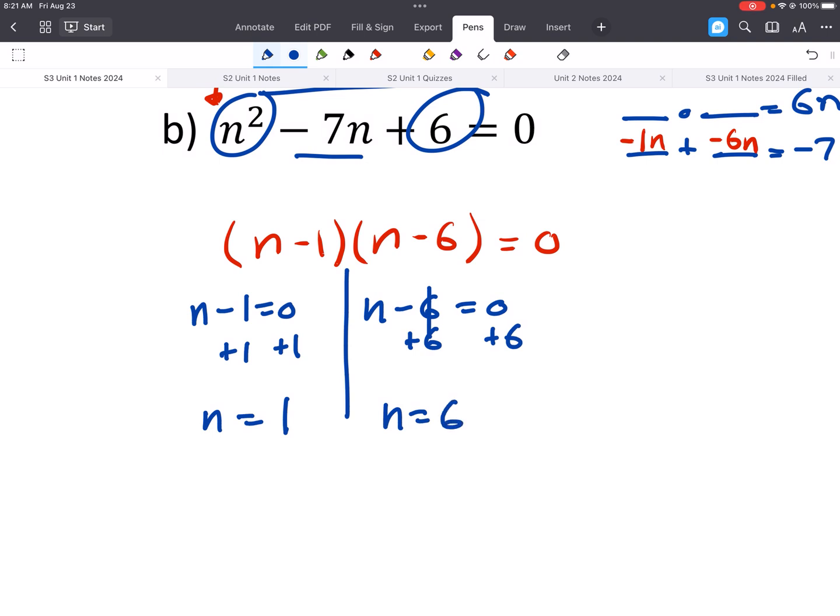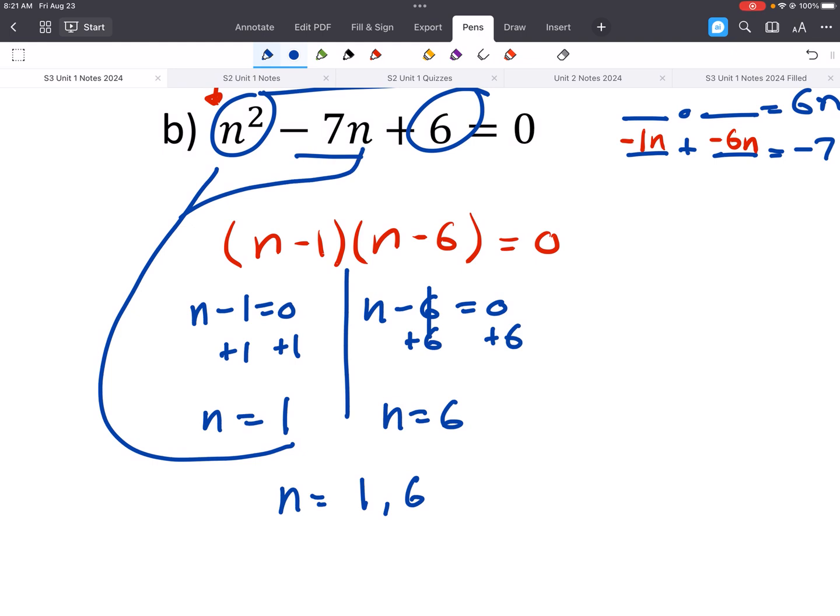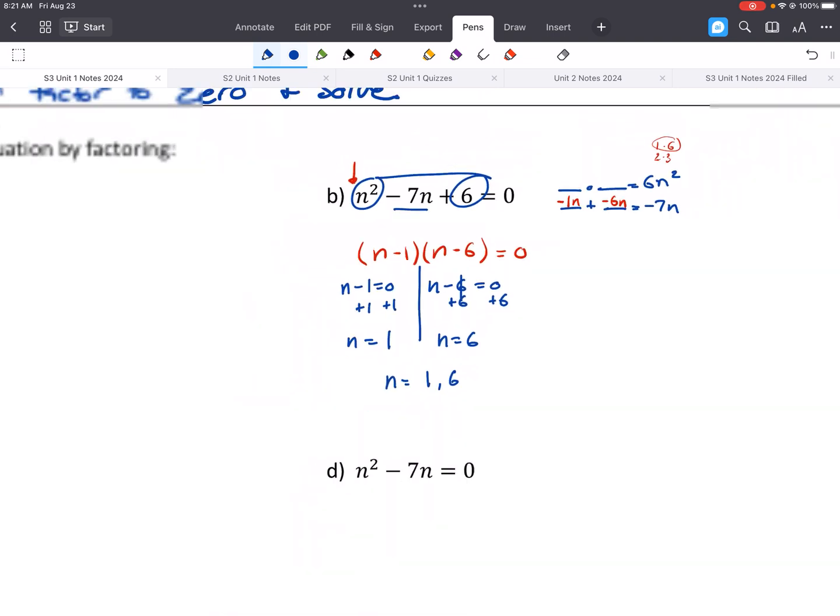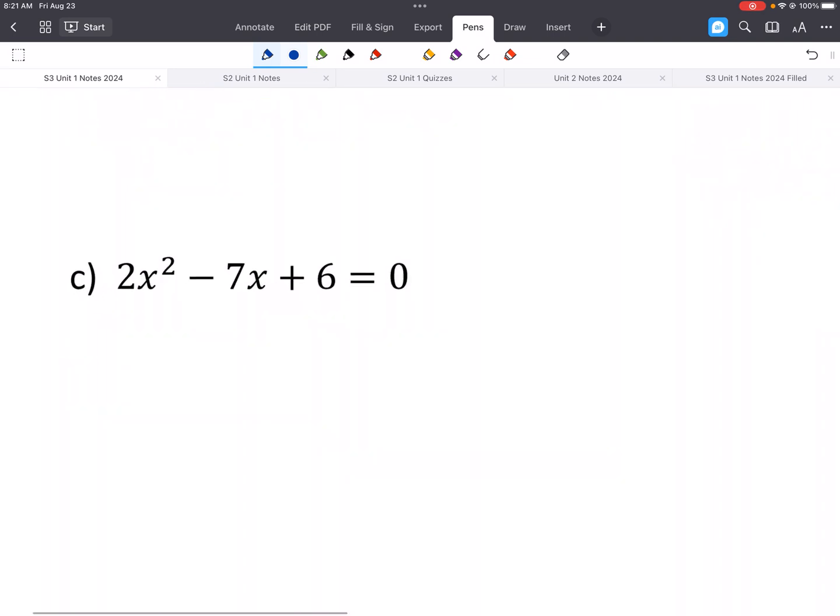Okay? And on your homework, most of the time, it's going to ask you to write our solutions separated by commas. So something like that. Okay? If you're ever unsure, we could always take these solutions and plug them in for our variables, and it should give us our answers if you did it correctly.